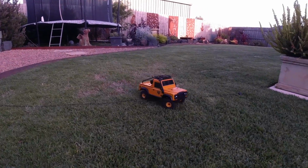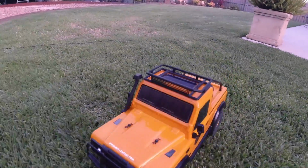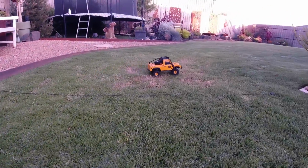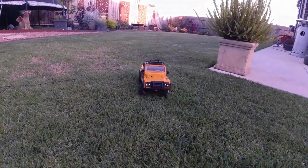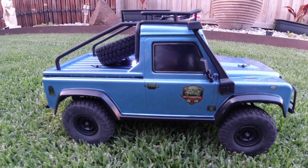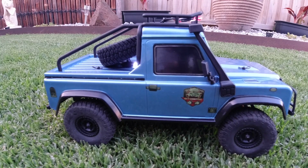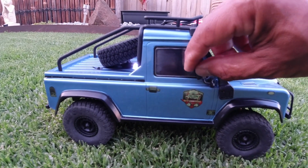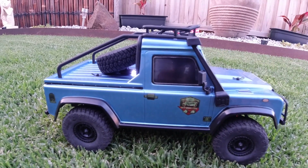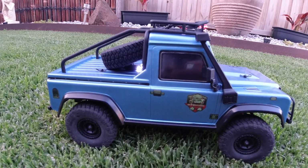So I'll quickly show you my mods that I did to my blue one, and I'll also show you the Mystic Blue. So this is the blue car I was telling you about. It looks exactly like the other ones. Another thing I was supposed to tell you was these mirrors actually fold in and out, so I think that's cool as well. But the mods that I done on this one were pretty much just lights.